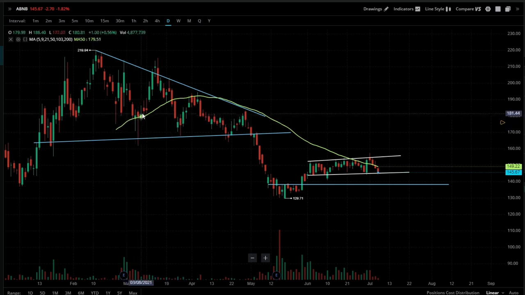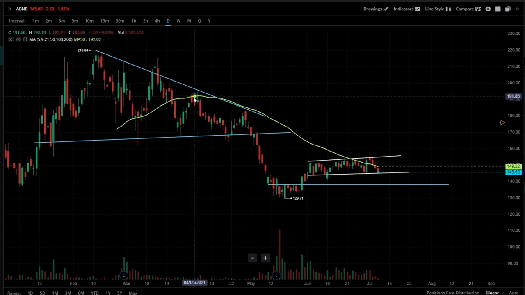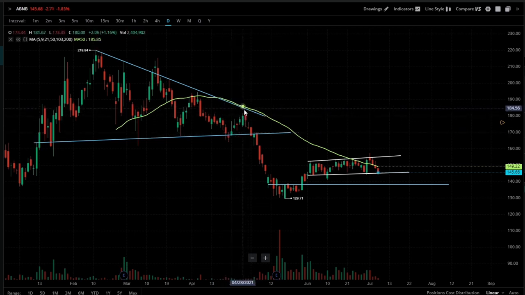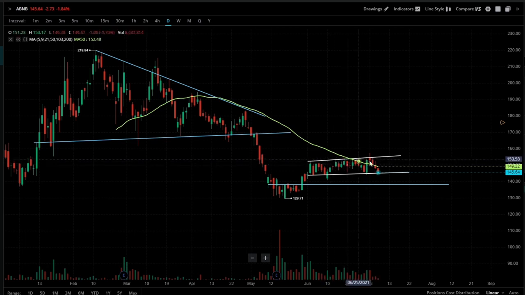As you can see here, it was support, it helped push price up. Here, price pierced through it, so then it was actually resistance, pushing it down. Price tried to go back up, but the 50 moving average was resistance right here and pushed it back down. Right here, we tried yet again, and the 50 moving average was showing that this was resistance, ultimately pushing it way down. Now we're recovering, and we are intertwined with the 50 moving average, so this is actually very good for a big move. This means the stock has rested enough for another potential big move.